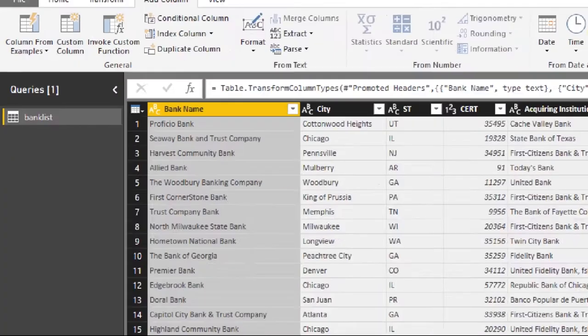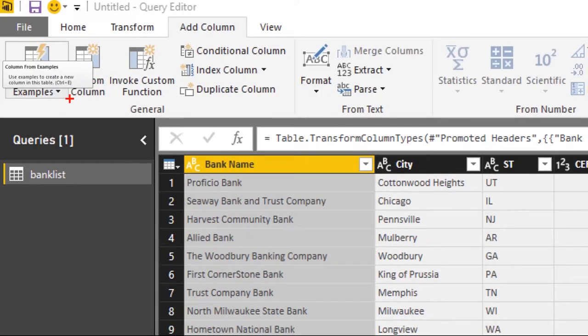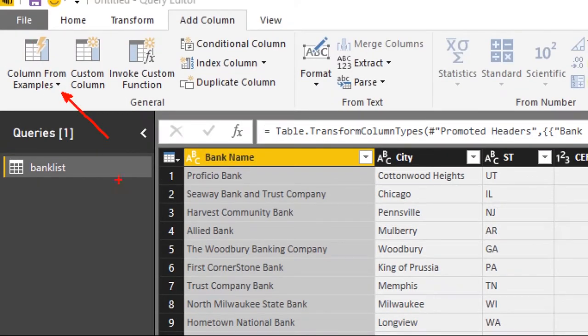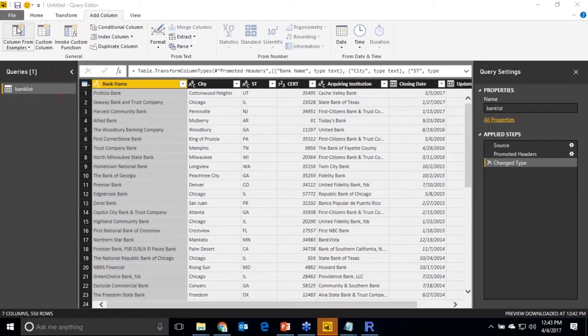This new feature that I'm going to show you is called Column From Example. Newly released yesterday. Basically, what this allows you to do is type values and see the results of those values turned into transforms automatically for you. Now when you hit the down arrow, you see there's two options. You can either create these new columns based on you selecting one particular column, or you can base it off of all the columns.